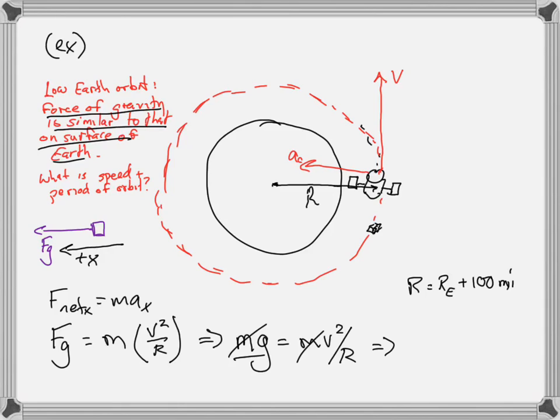Because you can see here, therefore, that the speed of the satellite at radius r, and it doesn't matter what the radius r is, as long as the acceleration due to gravity is g, whatever g is at that point, the speed of the satellite is the square root of rg. Just solve this equation. Speed of the satellite is the square root of rg.